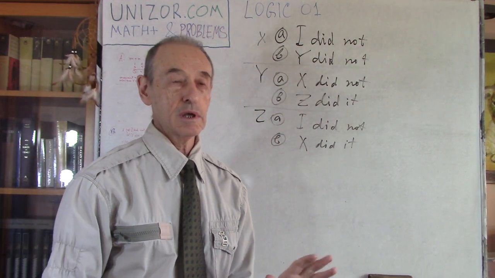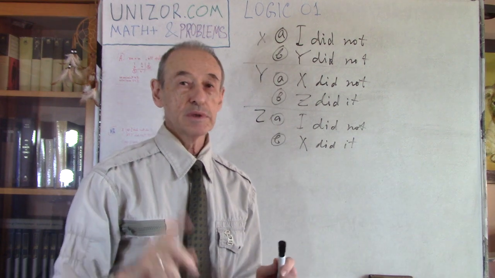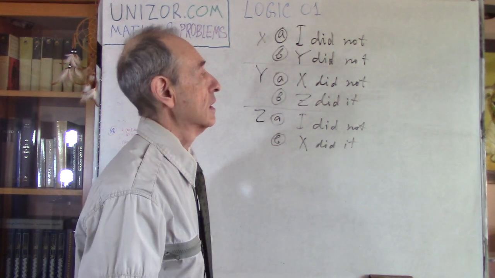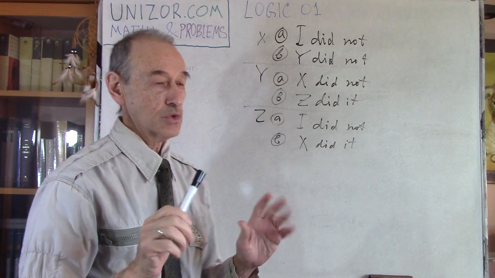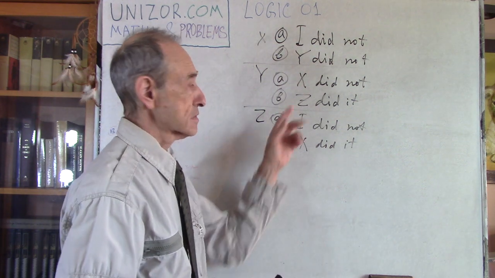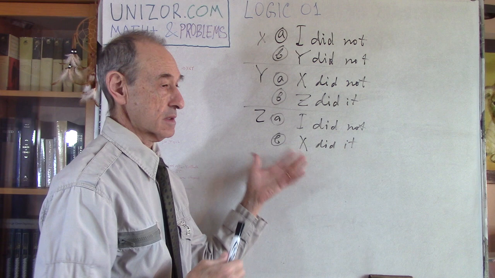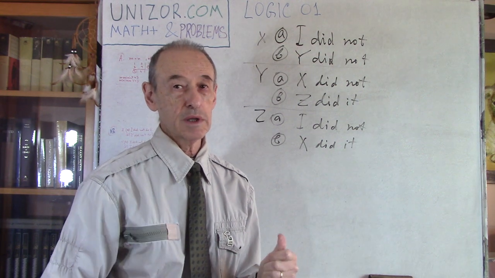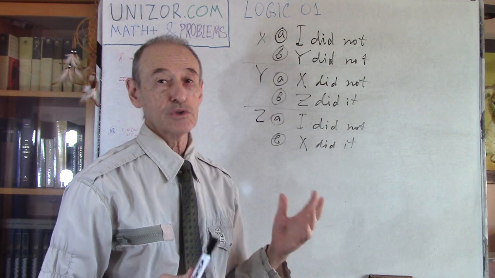And it's not sufficient yet to tell who is the criminal, who committed the crime, based on these answers. But there is an additional condition. In the process of further interrogation, they found out that one of them told the truth, both questions were answered truthfully. Another person answered both questions falsely, lied in both. And the third suspect said one truthful statement and one lie. Using these additional conditions, it's sufficient to find out who actually committed the crime.